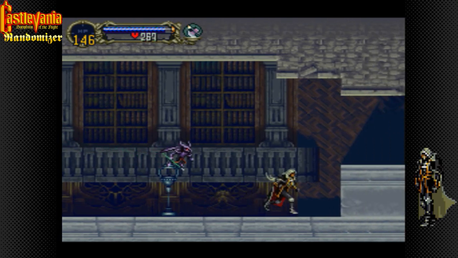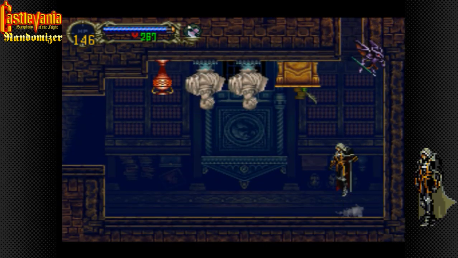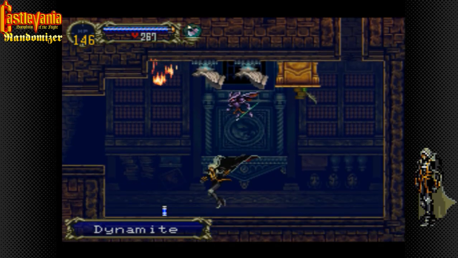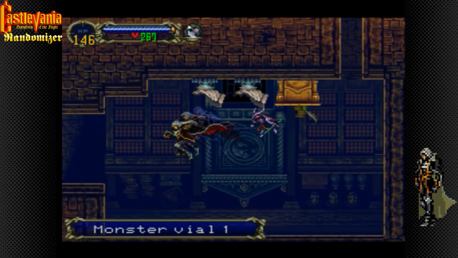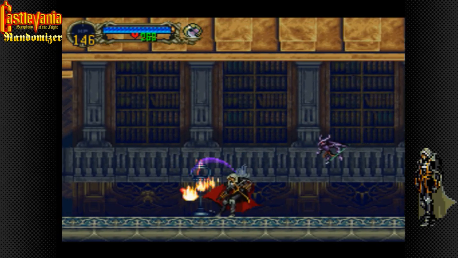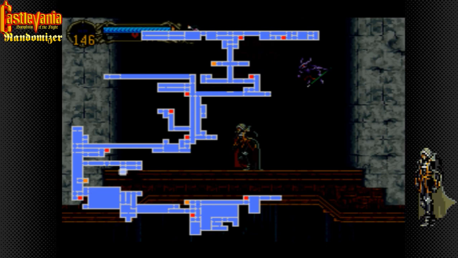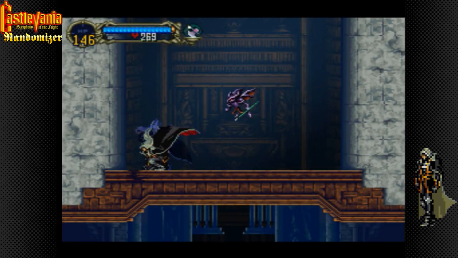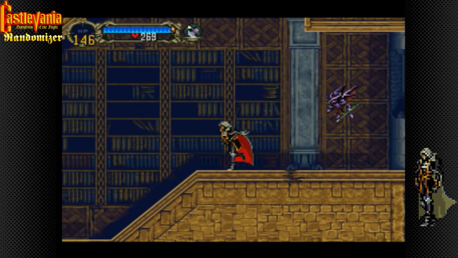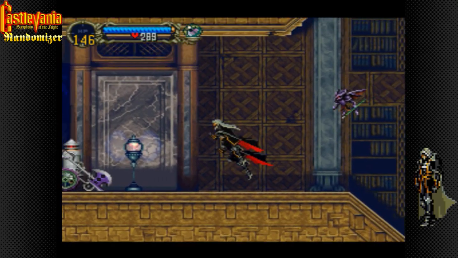That was silly. There's a lot of silliness in this. All the dynamite in the world. I feel like there's something special there in the regular game, in the non-randomized version of the game. Just like you can get special stuff from the librarian himself. Alright, we're gonna go down and around this way first.